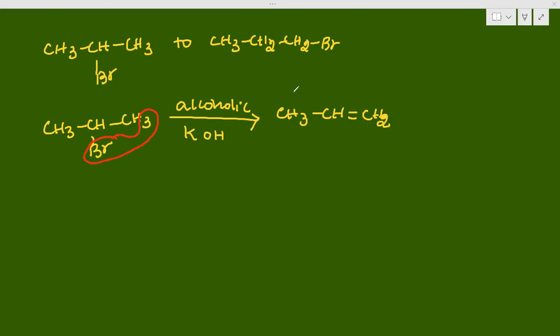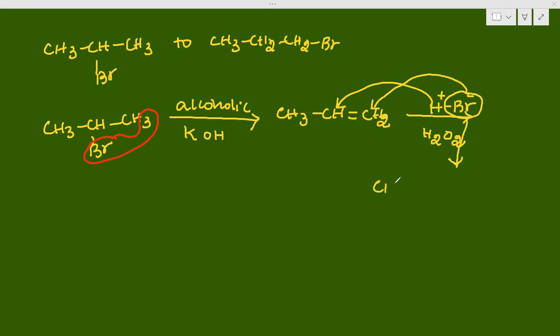Next, we want to do simple hydrohalogenation, that is HBr addition. I want to add the bromine to the first carbon, so we follow the anti-Markovnikov rule. For anti-Markovnikov addition, the reagent we use is hydrogen peroxide. According to the anti-Markovnikov rule, the negative part adds to the carbon containing more hydrogen atoms at the active site, and hydrogen adds to the other carbon. We will get CH3-CH2-CH2-Br as the product, which is 1-bromopropane.